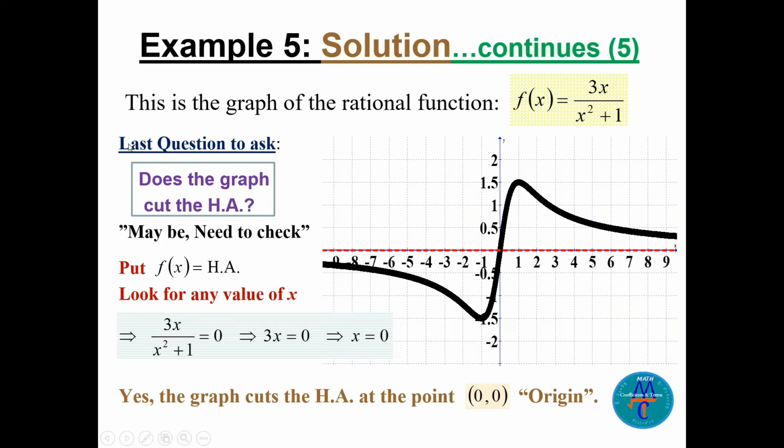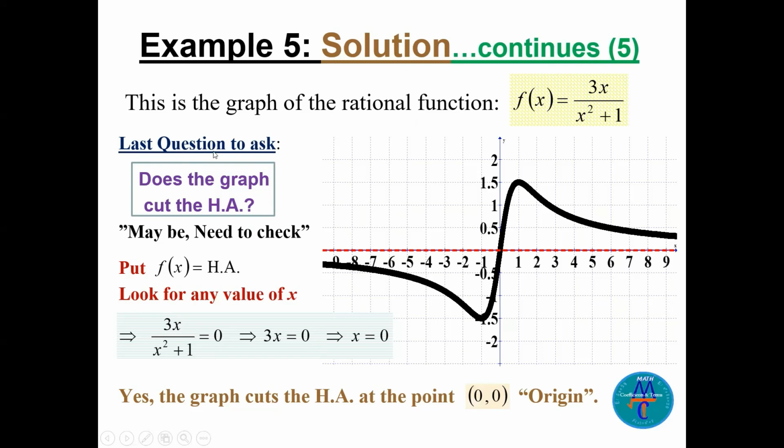I will talk about this last question to ask, but let me just concentrate now on the graph. See, we have a horizontal asymptote here. We have found y equals 0. No vertical. We have a local maximum here, 3 over 2, 1.5, and a local minimum. This is already global max and min because these are the highest numbers. The function will go here, asymptote at the x-axis, also from this side.